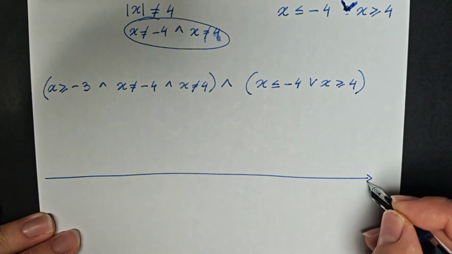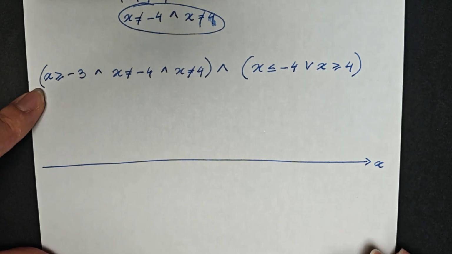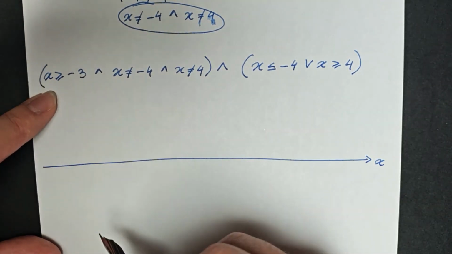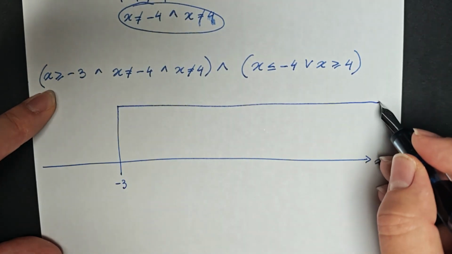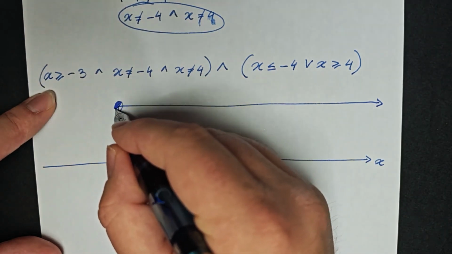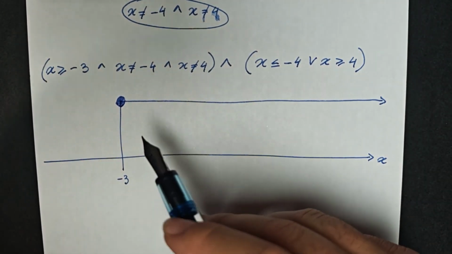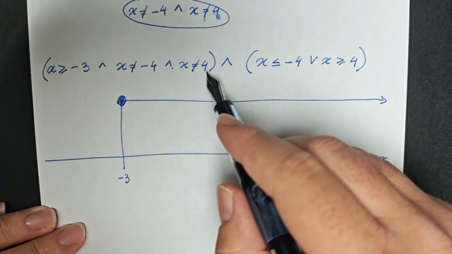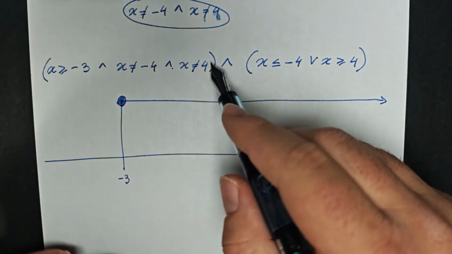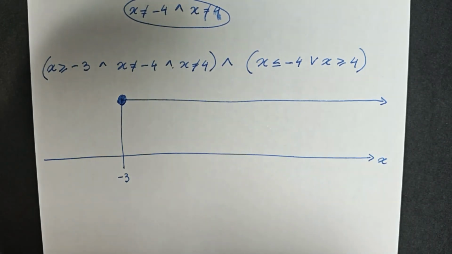We have a line of real numbers. We are reading the values of a variable x from it. The first condition is x has to be larger or equal than negative 3. Number negative 3 is at this position. Larger or equal, that is everything on the right side, and we are going to include the number -3 in this interval. The next thing which we have is a conjunction, and notice here that these conjunctions mean that all of these conditions have to be satisfied. That means that we are going to find our answer as an intersection of all of these sets of numbers represented here on a real line.